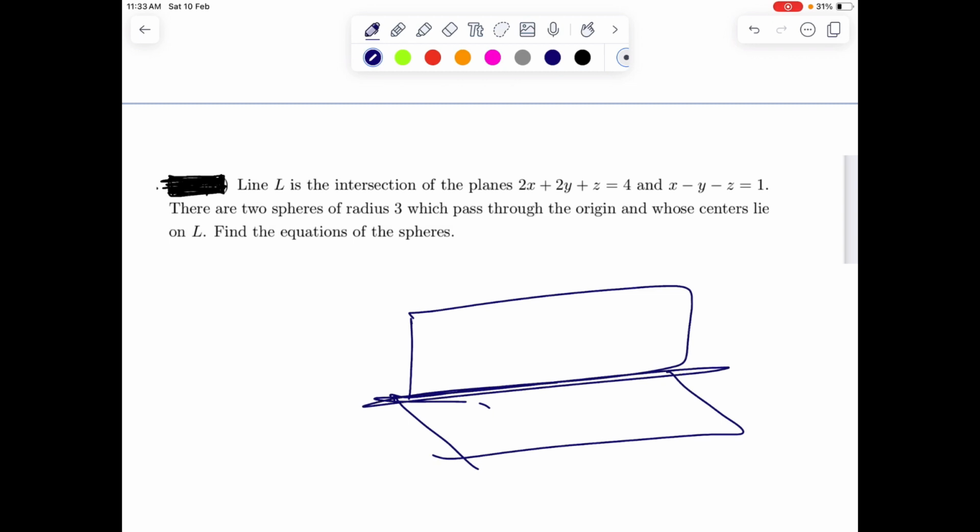I hope you must have enjoyed, and there is a question for you to try at home. You have to find the equation of a sphere. So give it a try. Or you can just write a point as the center of a sphere in parametric form, T.